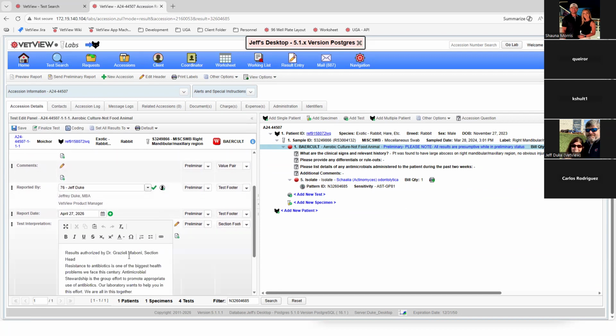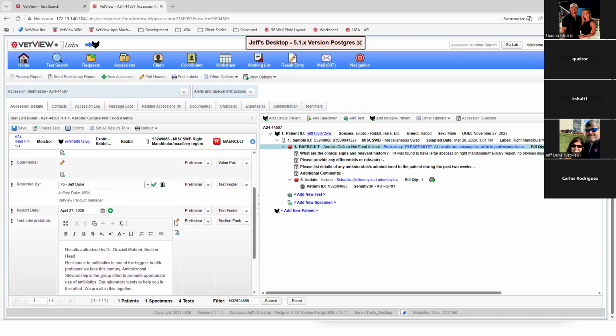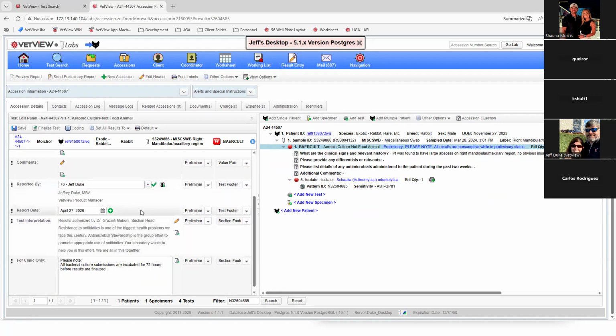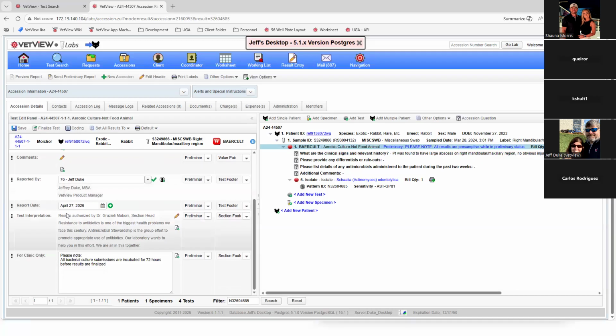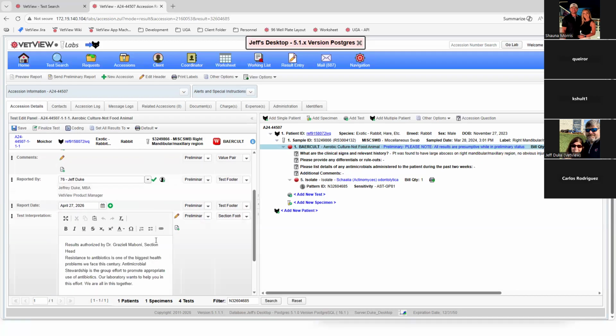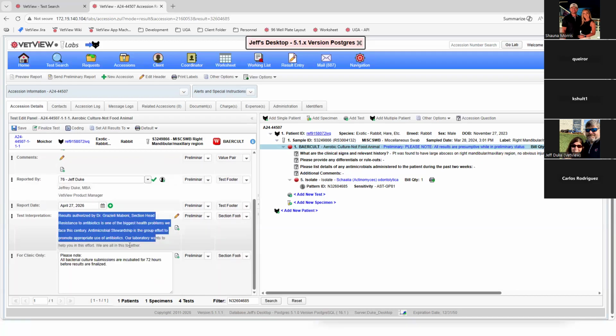Again, we have the edit pencil because maybe I want to update or edit the interpretation for some reason. Maybe we want to sub it out for a different macro. You can do that as well. You'll notice that some of these things can be pre-defaulted in, again, based on setup. If that's a common interpretation you want on every test code, you can default that text in there so it's sitting there for you when you open the test itself to be resulted out.